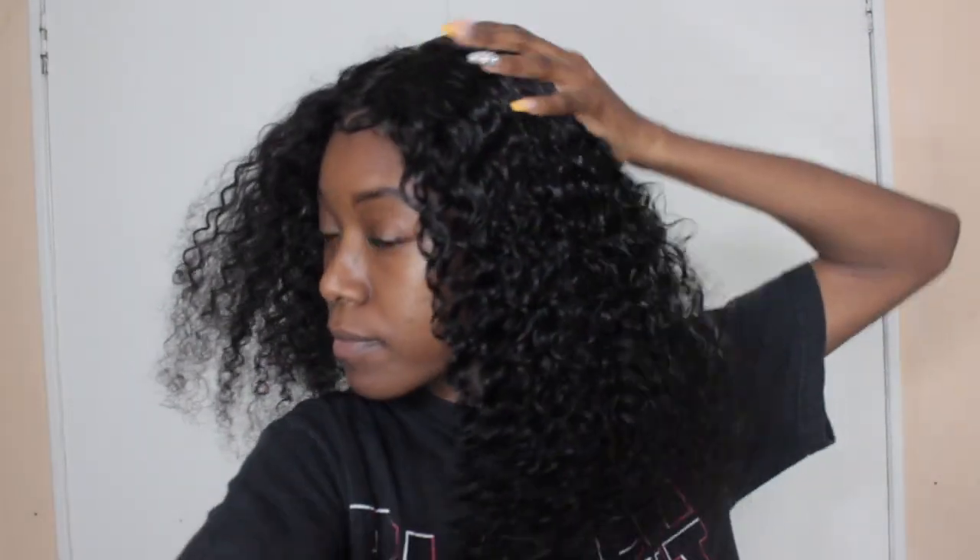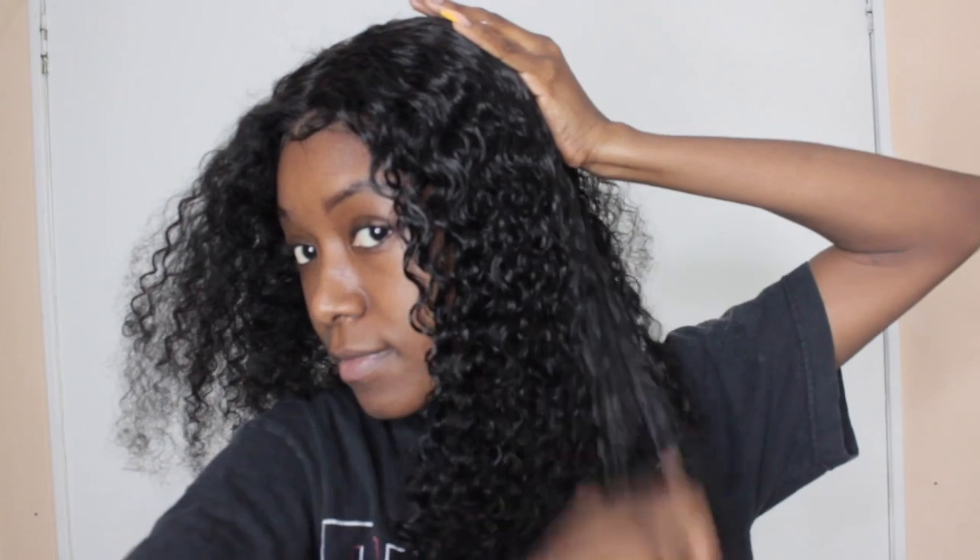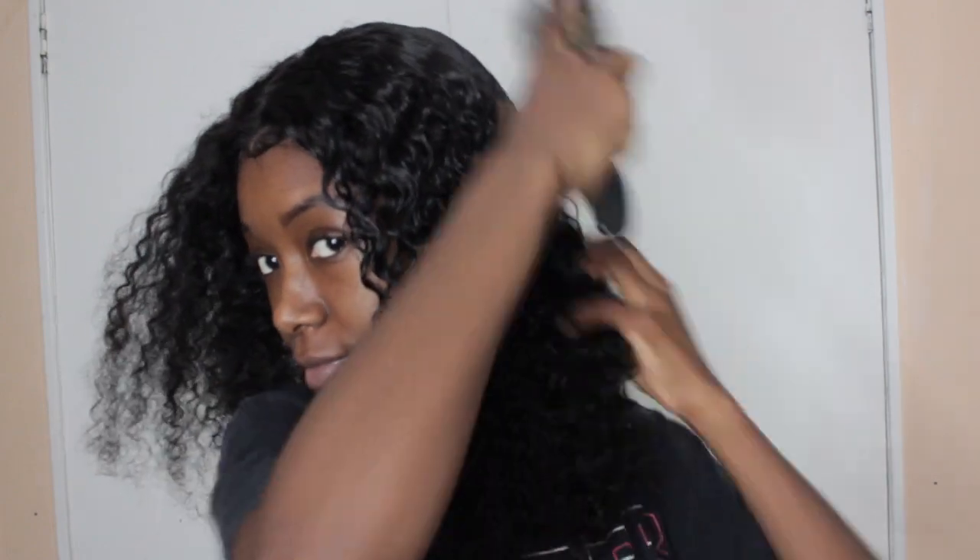I also wanted to mention that I did not tint the lace on this unit because I know a lot of the time I don't like to go through those extra steps, and I know y'all don't either. All I did was put a little bit of foundation around the hairline because that's where I needed it to look the most natural. At the back, I just have on my stocking cap underneath because when I applied this wig I did the stocking cap method. I didn't want to do any extra work — I wanted to get straight to the point. And it looks very good.